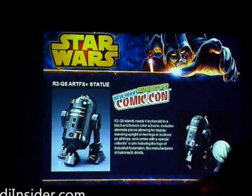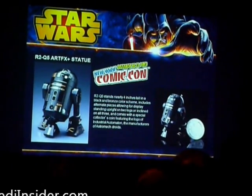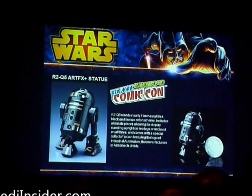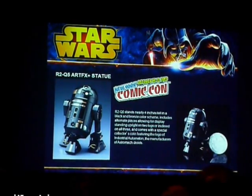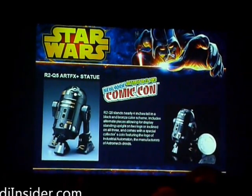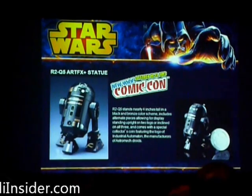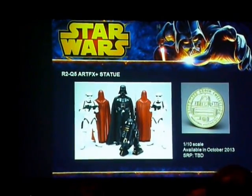The worldwide edition is 3,000 pieces. 1,000 pieces will be available to New York Comic Con attendees, and those 1,000 pieces will have a golden coin. The silver coin will be for the international edition of 2,000. And like our previous R2-D2, this piece comes with detachable legs, so you can have them upright or at an inclined position. And there's a close-up of the coin.